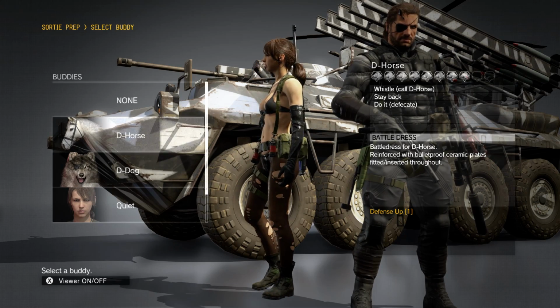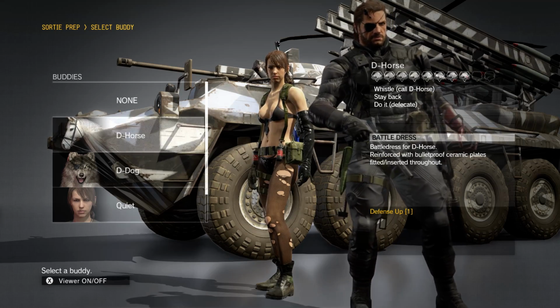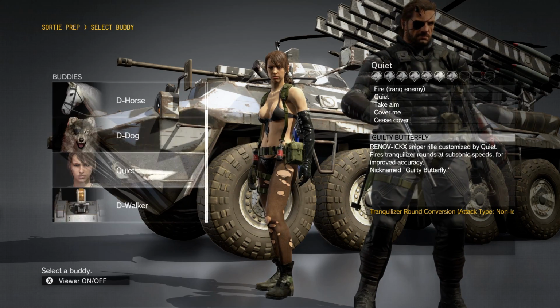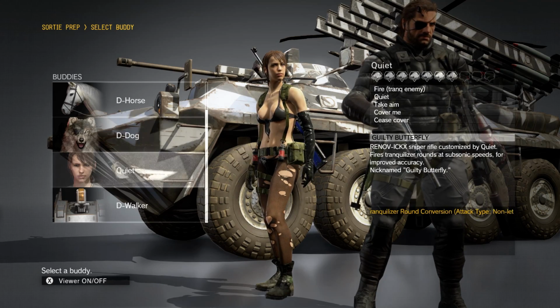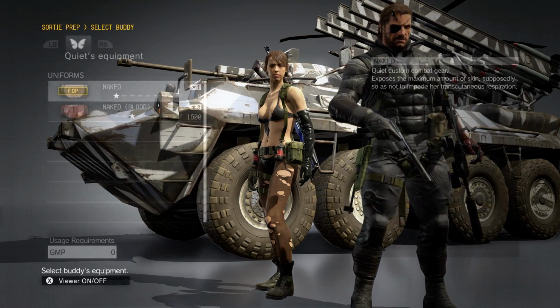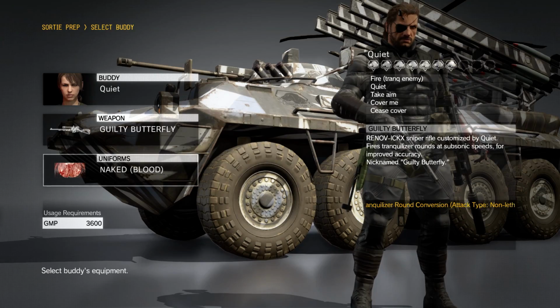Although it probably would be a good idea to have the horse out there, last time we used the horse extensively, and so we're going to go with Quiet just so we can get her kind of up more and more. And we'll make her bloody for no apparent reason whatsoever.